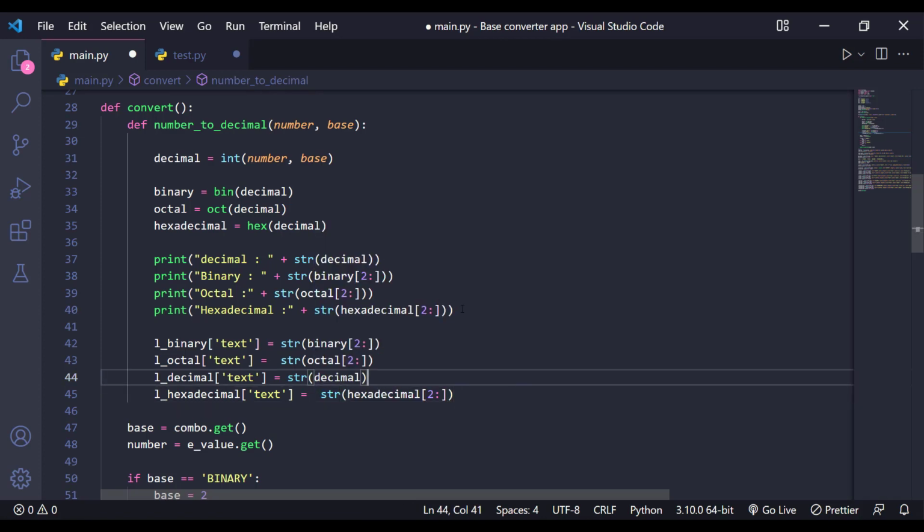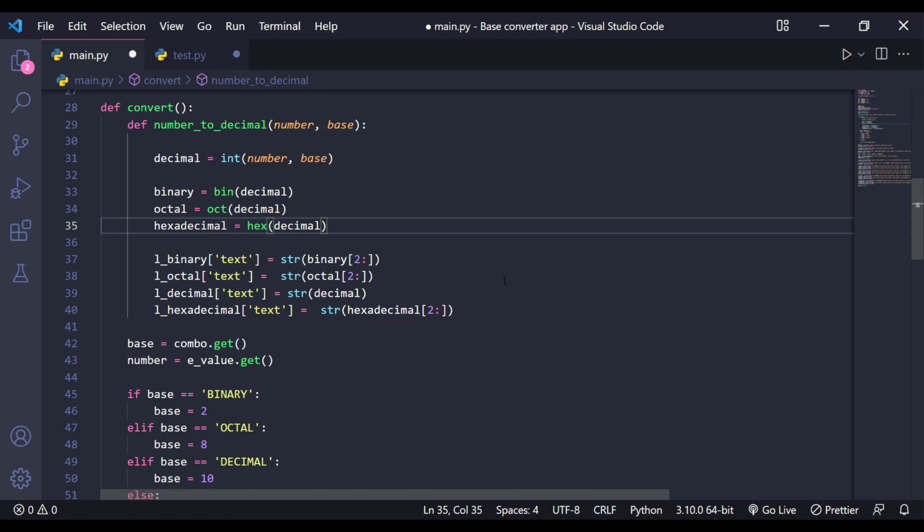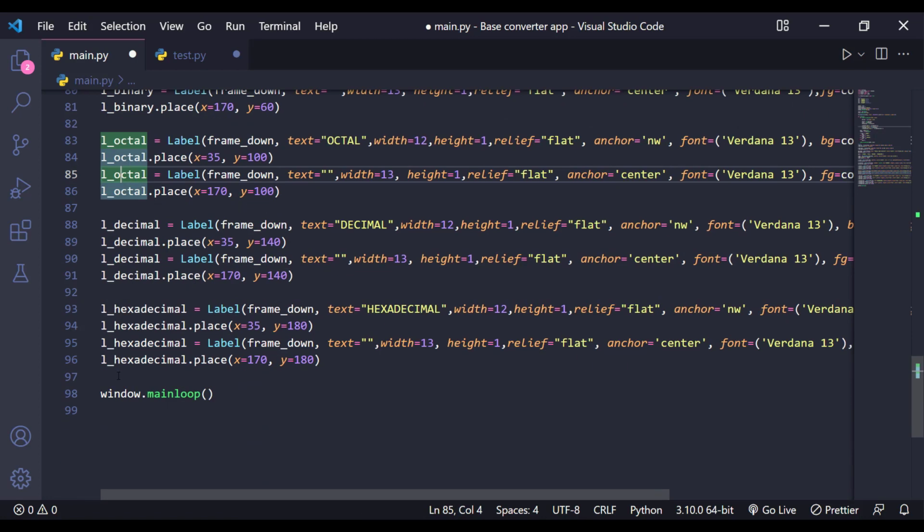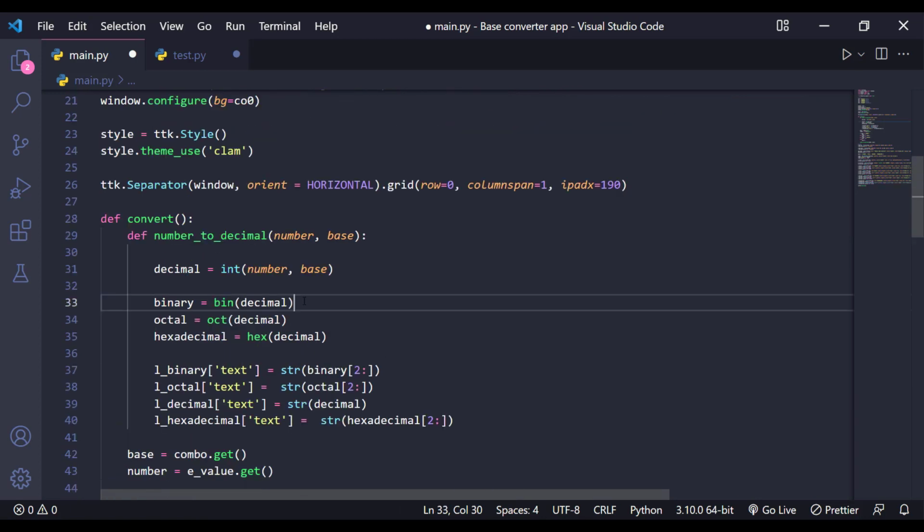Now delete these things. And these L binary, L octal are actually these things: L binary, L octal, L decimal. These are the texts that we actually fill in with this logic.